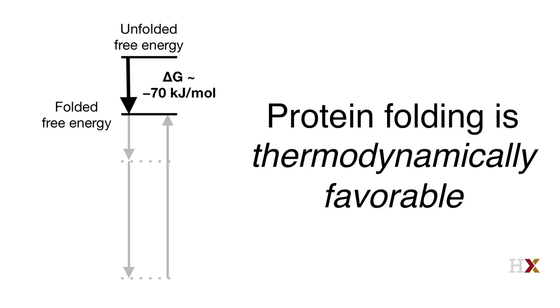Still, you can see that the net effect is rather small because we have a few large forces that almost cancel out. So now we know that thermodynamics favor the folding of proteins in an aqueous solution. But I mentioned earlier that there's one native conformation to proteins. How do the proteins reach that one single native conformation?